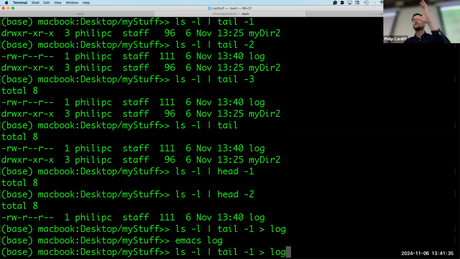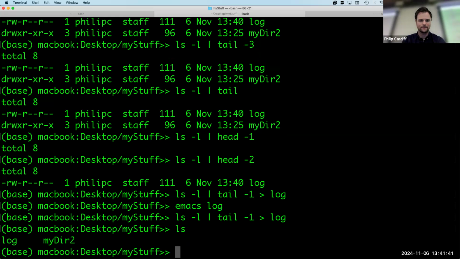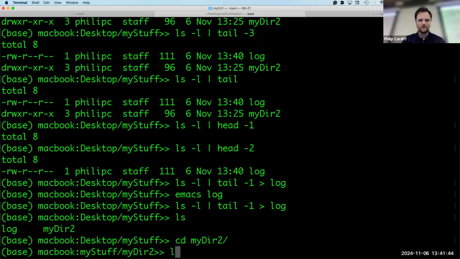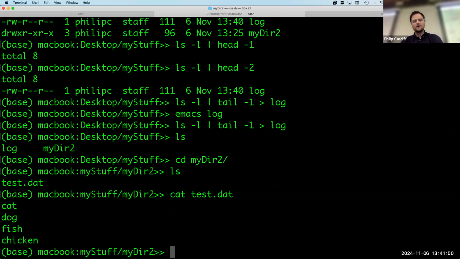So if you have a file that has loads of stuff in it. Actually, where are my files? Add one here. Okay, echo cat. There's a command called cat. Actually, not sure why it's called cat. I'm sure there's a reason for it. But cat will just print the contents of a file to the screen.